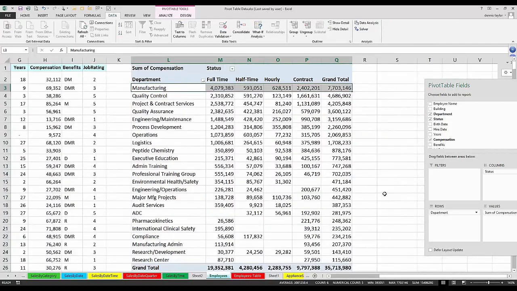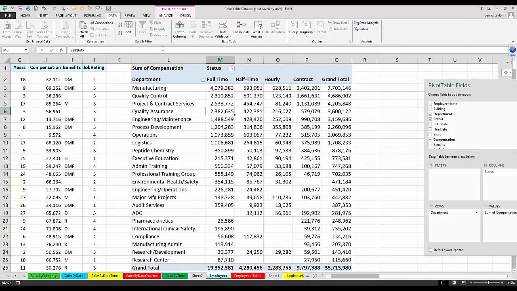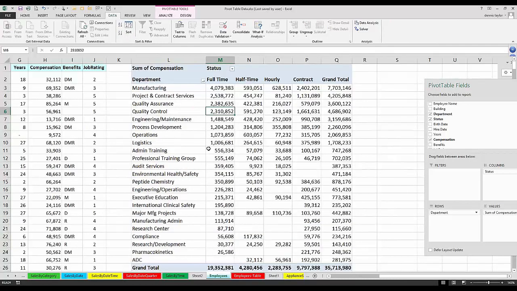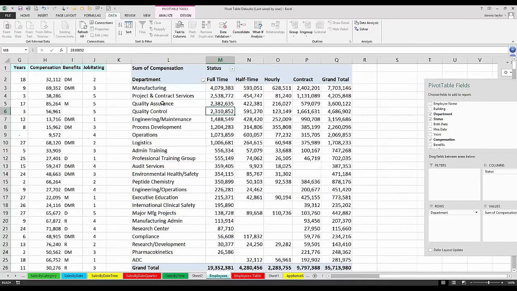At a later time, someone might say, could you rearrange this list so that it's in order descending by full-time employees? It's going to be almost the same, but not quite. We'll just click somewhere in this column where we've got our full-time employees, and click ZA. And now we see the breakout there. And if we need to alphabetize it, of course, we'll just click over here in column L and hit the AZ button, sort ascending.